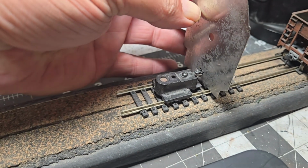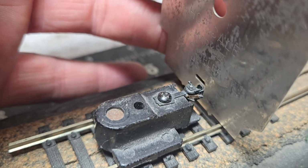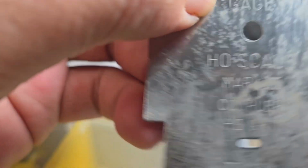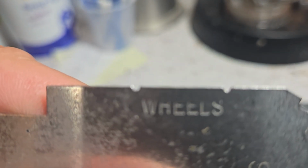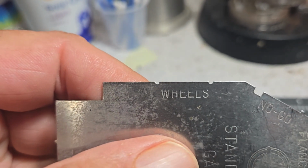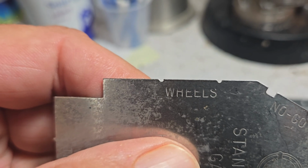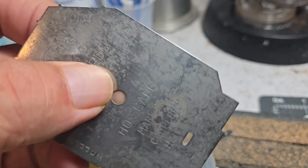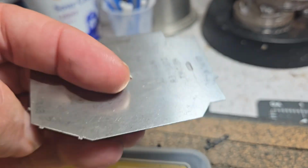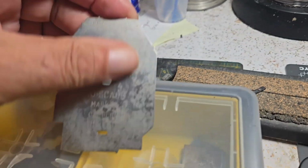Let me get around here. That should fit right in there like that. Show that the coupler's at the right height. This is good for your wheels. Make sure that they are of the right width. And sorry, my nose is acting up today. I got some kind of cold thing going on, I think. Okay, so that's really about all I use for that.